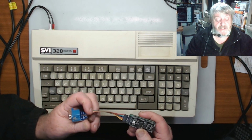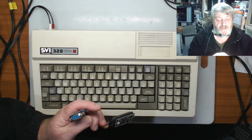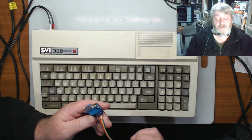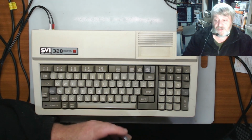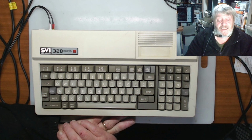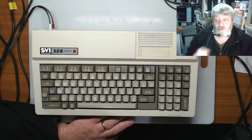I did pop this back in, and the right way round this time, and when I plugged it into the VGA, all I got on the screen down the bottom was the Pico 9918 on the bottom of the left hand side of the screen, and that was it. I got nothing else on the screen, no graphics, no nothing. So I'm just picking if there's something in the code that's not quite right for this. I've sent some pictures to him to let him know what it was doing, and then showing him it running with the TMS 9918 standard VDP chip in it, and it was working fine on the screen.